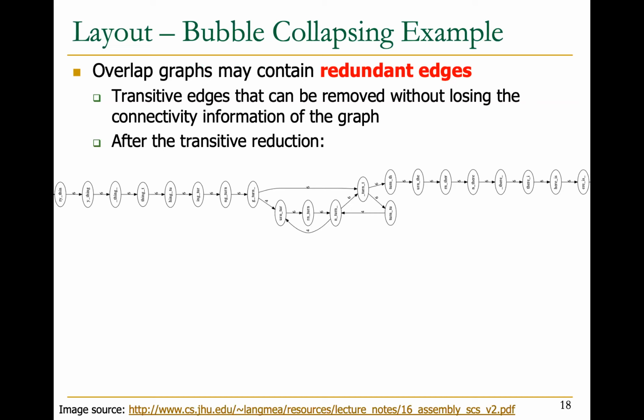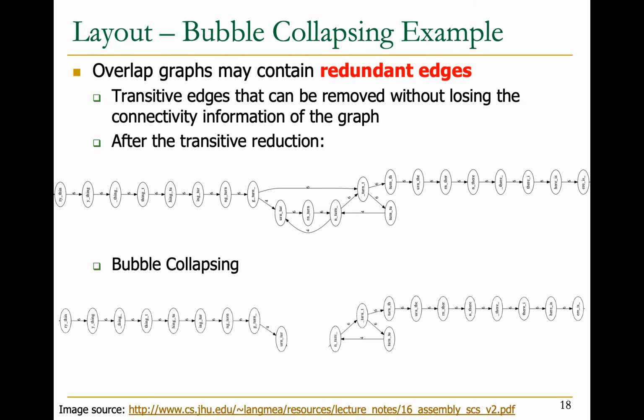So this is an example of how the graph would look after performing the bubble collapsing. So this is how it looks. This is how our earlier graph looks after we perform the transitive reduction. So if we identify the bubbles and collapse them, then our graph would look like this. So we have further simplified it, although we lost some information on the connectivity. Now it's actually less complex and less erroneous for us to generate the assemblies, because bubbles would make things a little bit messy.